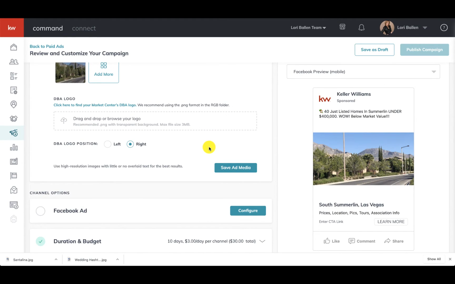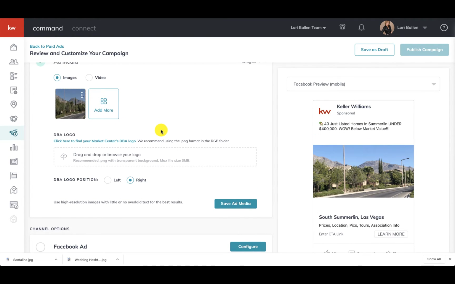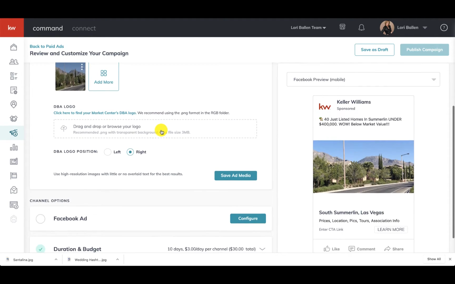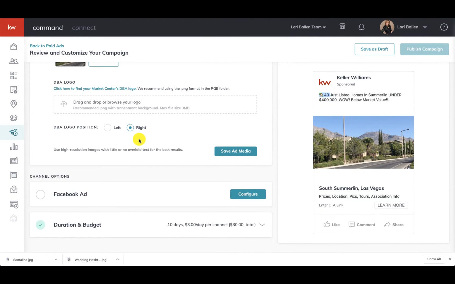What I think works best is going out and taking pictures of the neighborhoods wherever it makes sense to do so. I happen to live in Summerlin. That's my community in Las Vegas. So I'm riding my bike through Summerlin with my GoPro camera and taking pictures, and that's how I'm getting all of my pictures now. You could test that against one of those stock art photos and see which performs better and keep the one that's working better. But I'm going to make this a very short-term ad because I listed the total number of homes, and that'll change over the next few days. So I'm just going to do a nice little short ad, and we'll see how this runs.